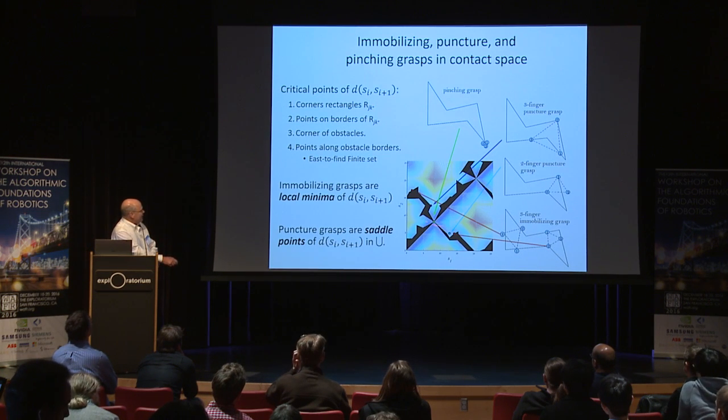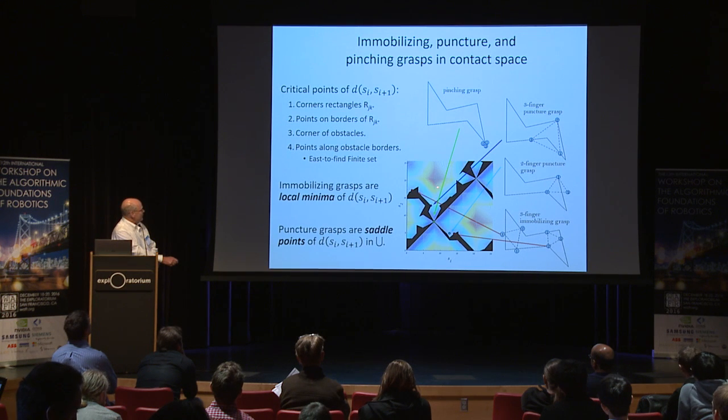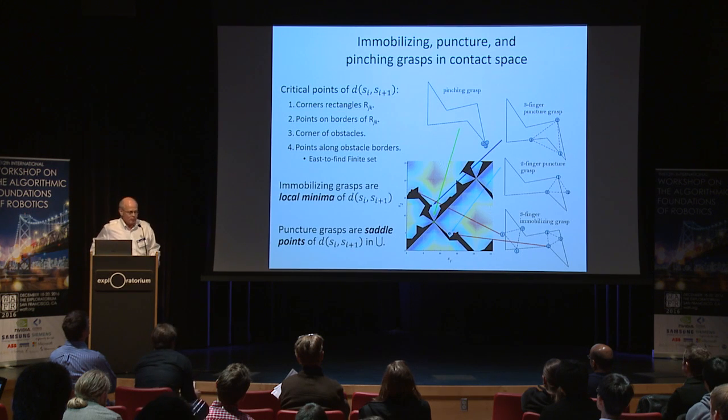by introducing these contact obstacles in this two-dimensional contact space, we can now represent both the two-finger and three-finger cages simultaneously. All the critical points are the same, the local minima, and the puncture points are still saddle points. And so you can capture all the topology of these three-finger graphs in this two-dimensional space.